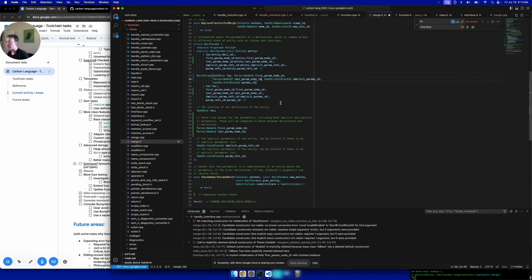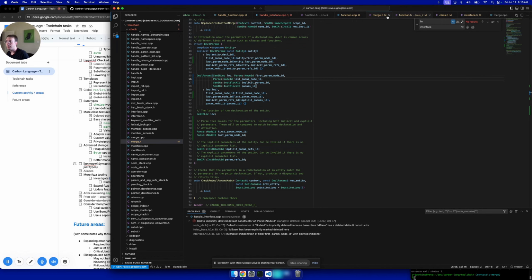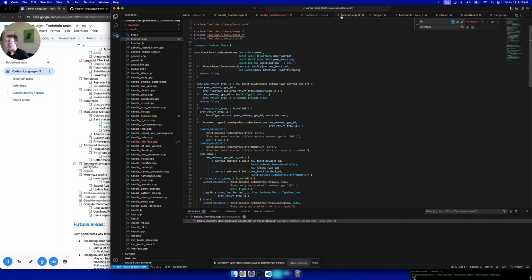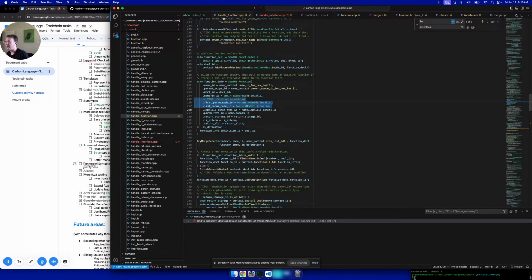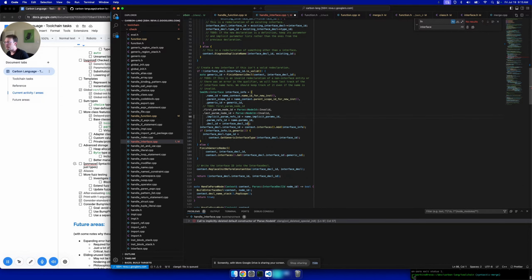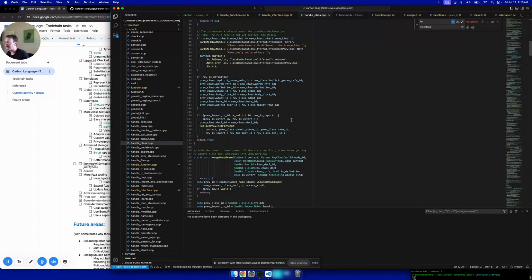There, so that makes the parameter order match. Interface should now be working better. This still needs the same as from handle function. And then one more copy into handle class.